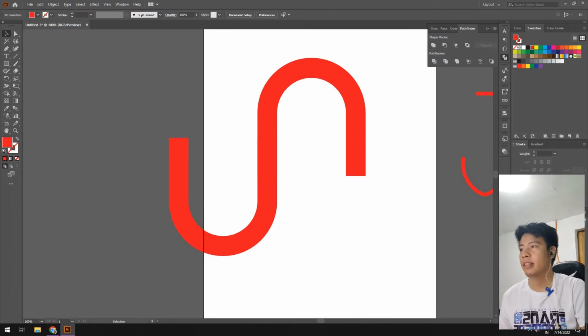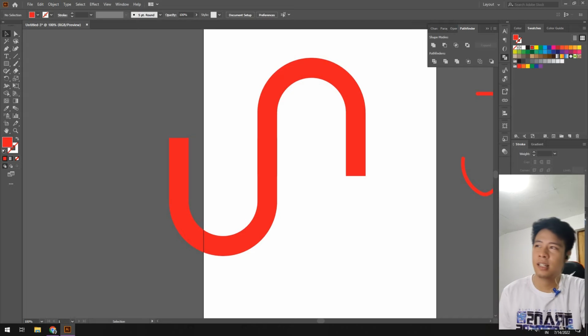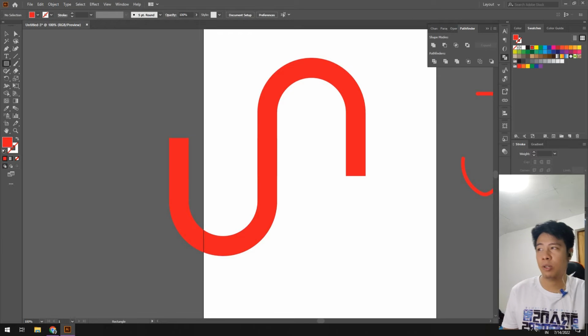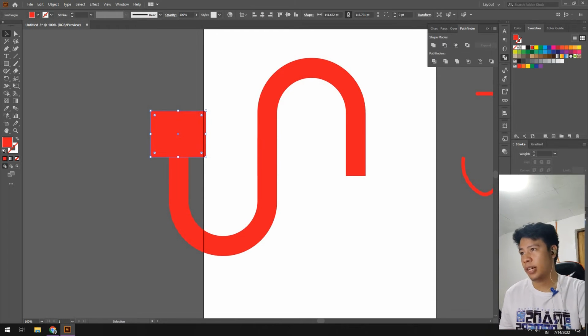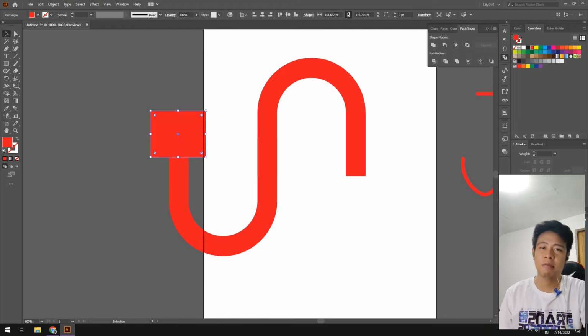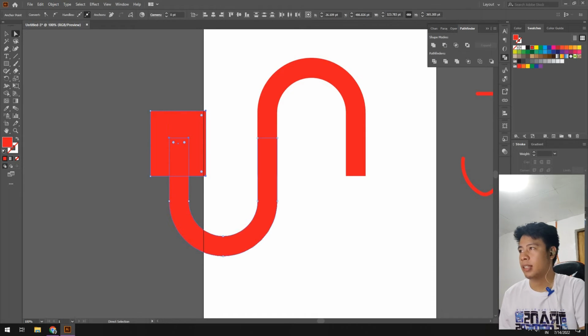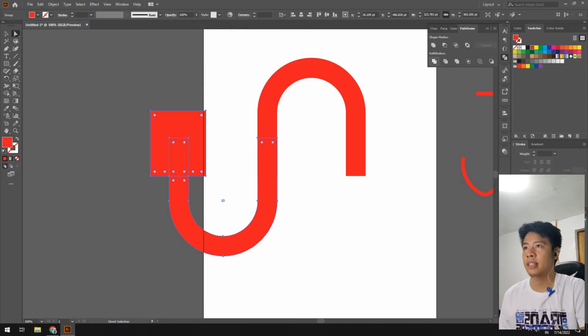Alright, so as we're done with it, and we already have our shape, the next thing we have to do is to adjust. I want my letter J to be a smaller one here. I don't want it to have the same shape or the same size as letter A. So I just want it to be here, and then same as earlier, you just have to click it and then divide and then delete.